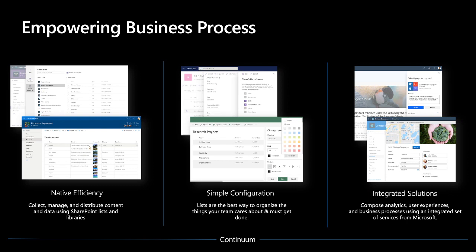And then from there, there's a very robust set of capabilities offered by the Power Platform. So as you can today, you can still implement Power Automate and Power Apps on top of lists to build truly custom line of business solutions, starting from a very simple foundation inside of a list all the way up to a custom line of business solution with the Power Platform talking to lists.